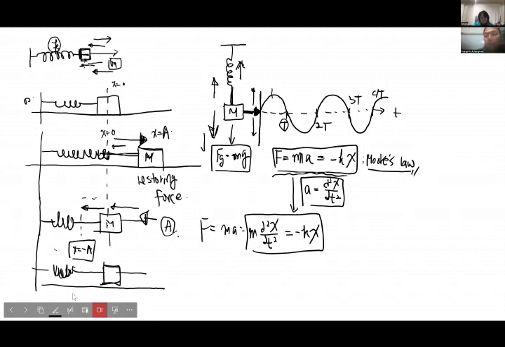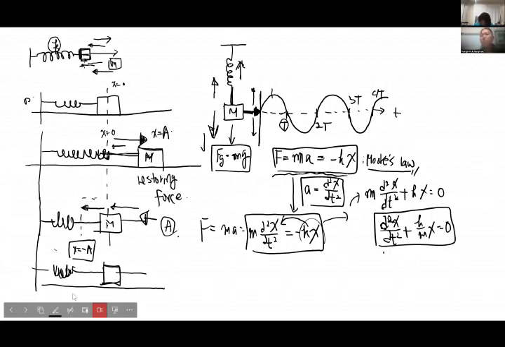So now you can see the left hand side of this formula is a function of x, the displacement. The right hand side is also expressed as a function of x. So if you move this to the left hand side, then you have the complete second order differential equation, which is m d2x over dt squared plus kx equals 0. Now if you divide by the mass m, then this equation should be expressed with this formula, d2x over dt squared plus k over m x equals 0. So that's a typical form of second order differential equation, and it is pretty well known.